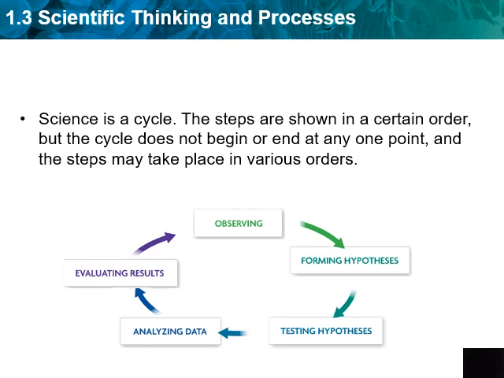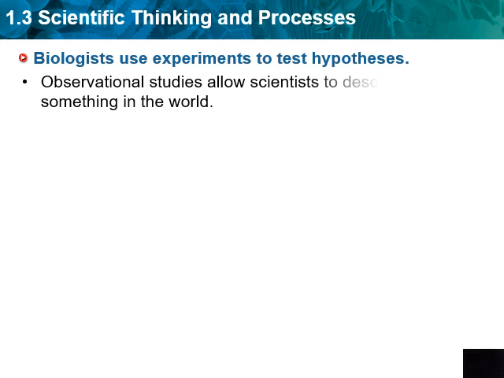Sometimes we have to go back to making more observations. Sometimes we have to go back and adjust our hypotheses. Sometimes we have to just scratch everything and start all over. But it's a constant process of going back and forth and bringing in more evidence, all sorts of things.